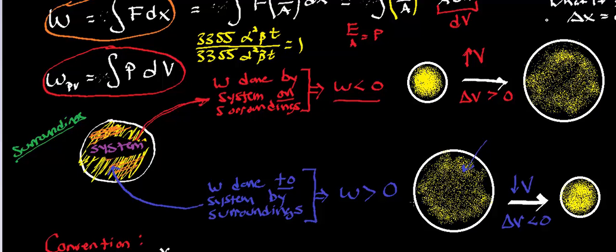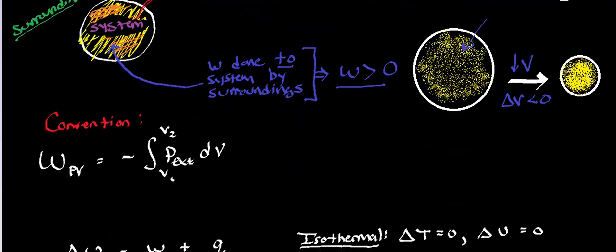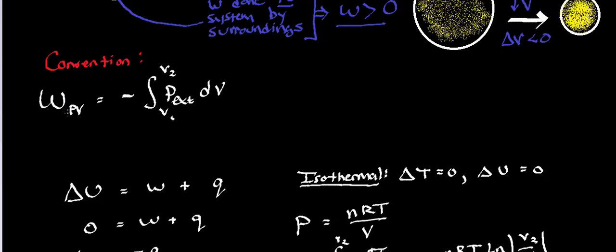This is going to be an important concept when we look at other functions like heat, enthalpy, entropy, Gibbs free energy, Helmholtz energy, and so forth. Anytime energy is added to the system, we say that energy has a positive value. If the system loses energy, then it has a negative value. Now, this is sort of what we want to look at. When work is done to the system, we want the work to have a positive value. So the question is, how do we get the work to have a positive value if our definition in general is that PV work is equal to the integral of P, the pressure, it's actually going to be the external pressure, times dV.